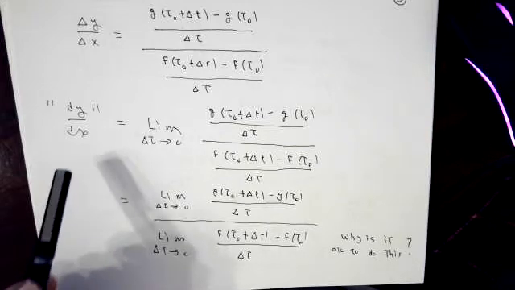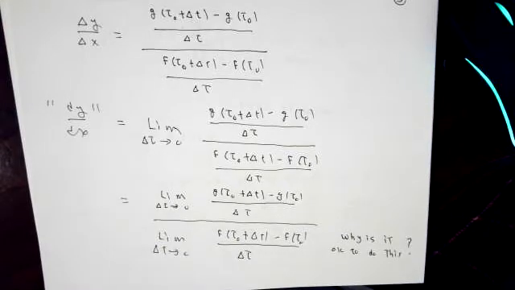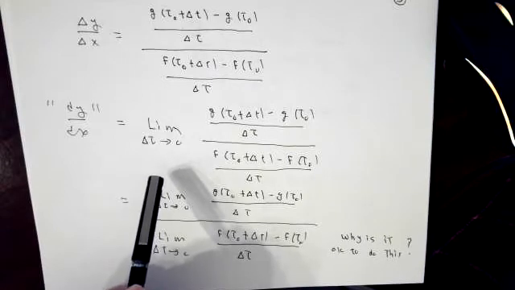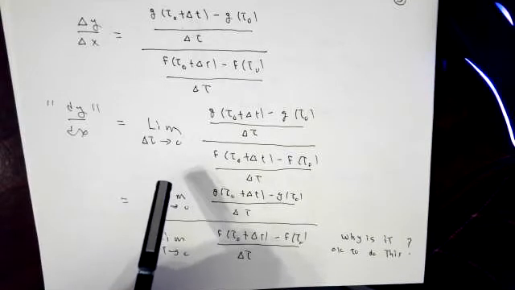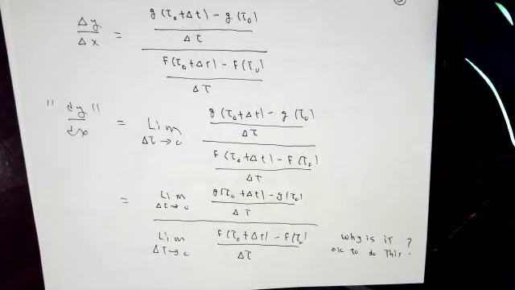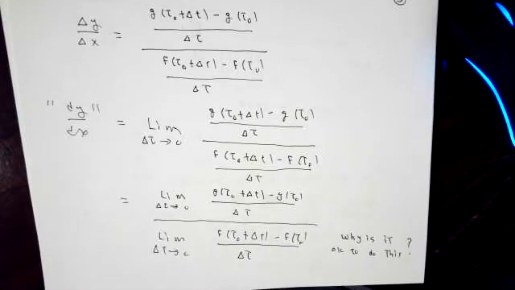What I'm going to call dy dx is going to be the limit of delta y over delta x. Because everything is in terms of t here, it's the delta t that I have to let approach zero. But if x and y are continuous differentiable functions, then letting the delta t go to zero is the same thing as letting both the delta x and the delta y go to zero. So I'm going to take this limit.